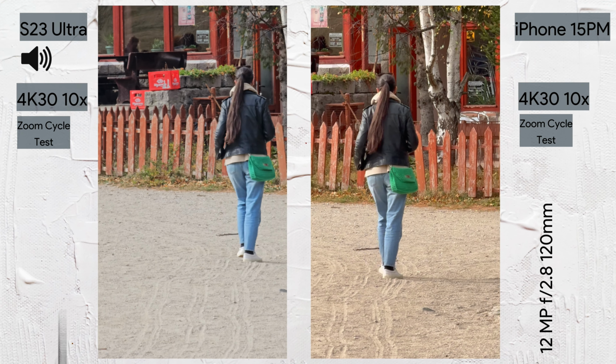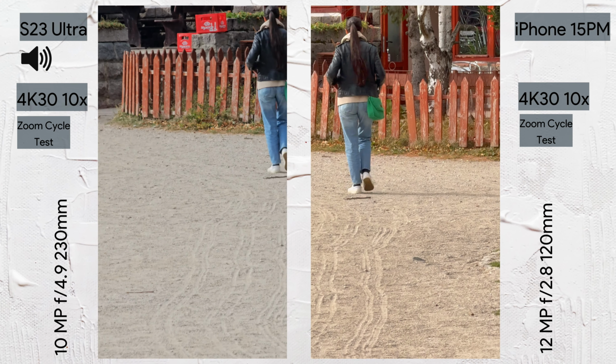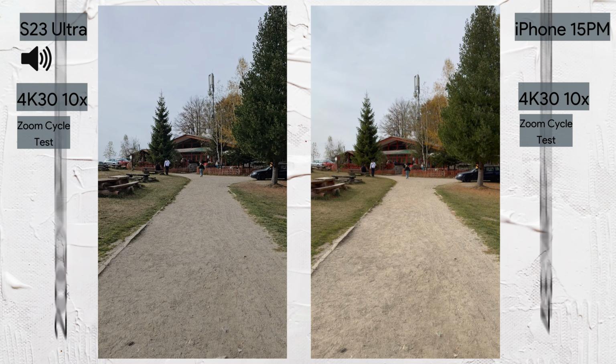The crazy thing is that I have a feeling 10x optical is no longer needed because the crops are now so good from these main cameras. So most probably 10x is gonna be a thing of the past.